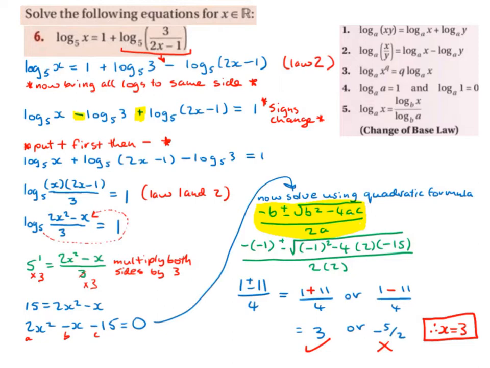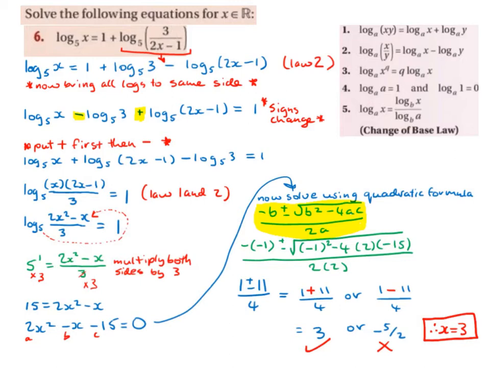Next we're going to use our scorpion tail method to rewrite this log in index form. So we're going to start at 5, that's our base, we always start at our base. We're going to wrap our scorpion tail around the 1 past the equals and end up at 2x squared minus x divided by 3. So that's 5 to the power of 1 is equal to 2x squared minus x divided by 3.